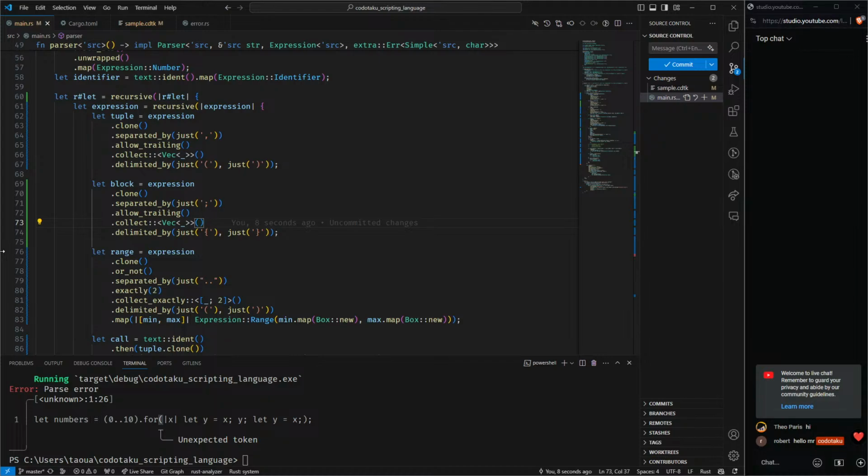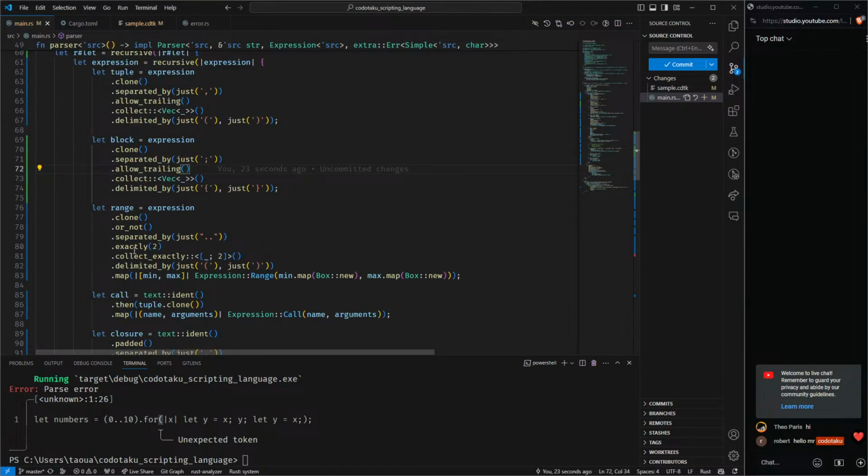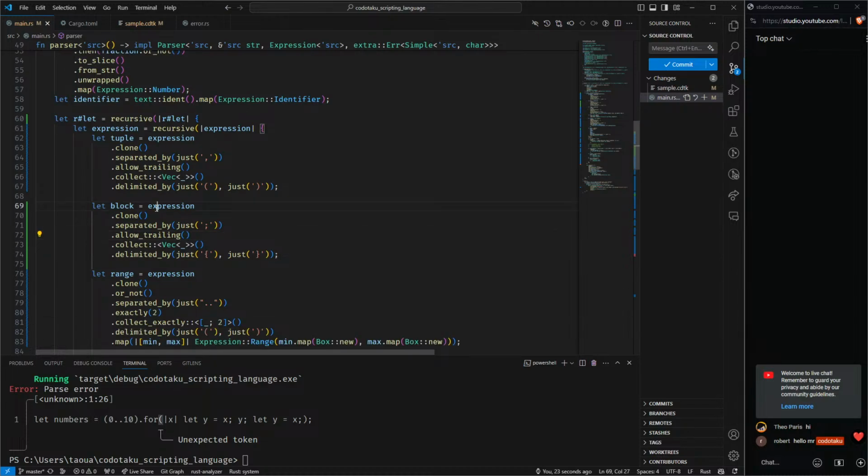And maybe that would mean we can generalize the other statements too with this, like the for loop, etc. We still haven't implemented those yet, but we can maybe use it for let, for example, and stuff like that. Anyways, so expression separated by just that, allow trailing, collect to a vector, delimited by just. Okay, looks good to me.